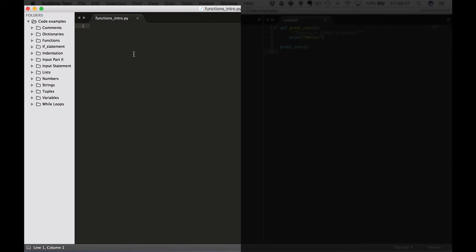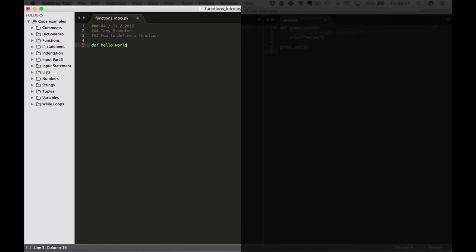Okay, so here we are. So let's first off define our function. So we do that by def. Actually, I'll add in some comments. Okay, so comments added. So we start by defining our function, and we do that by typing def for define. And then it's followed by the name of the function. So we're going to call this function hello world.